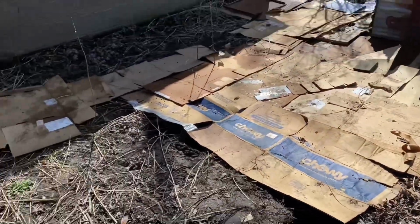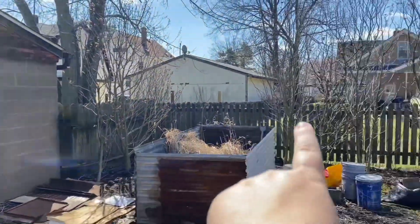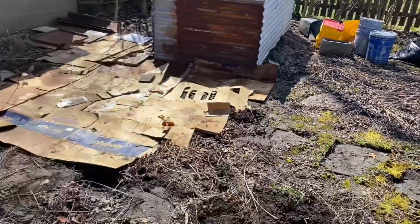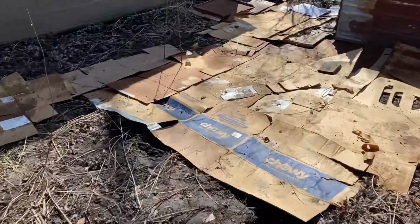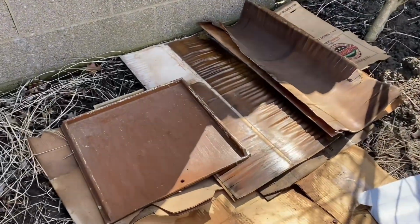So this area has a problem with these huge rows of Sharon all over here, over here, over here. Rose of Sharon spreads prolifically. We've already found a lot of suckers in here. So we're not afraid to put down some wood to really smother it out. Anything that's gonna help us control what might come up this spring and prevent that from coming up. These Rose of Sharons have been poorly maintained and they can really take over. A lot of them are very, very thick, very huge, like this one here.